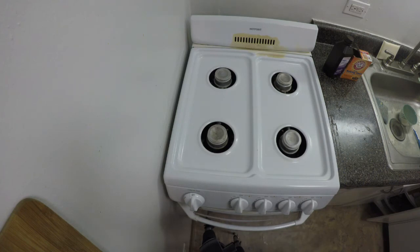And there you have it. A nice, clean stovetop.